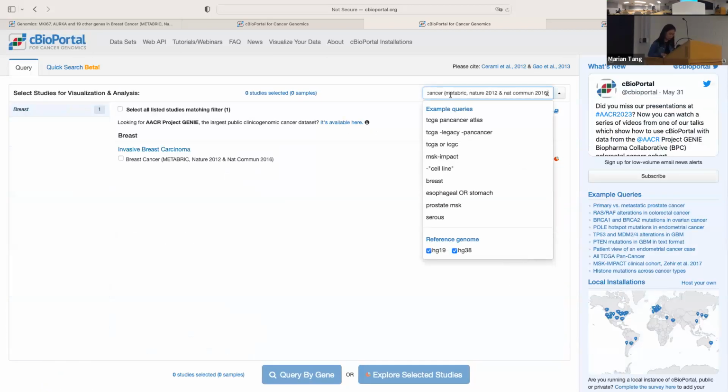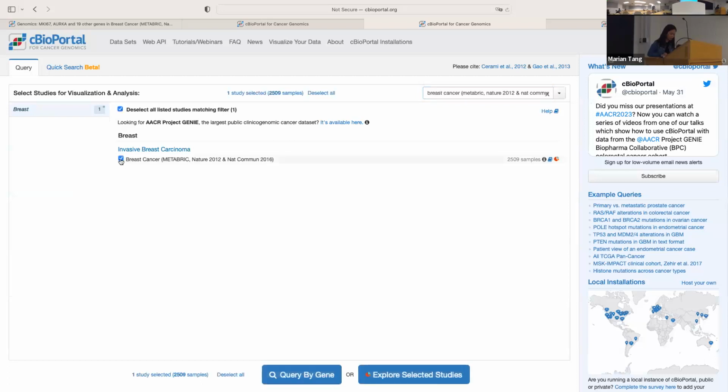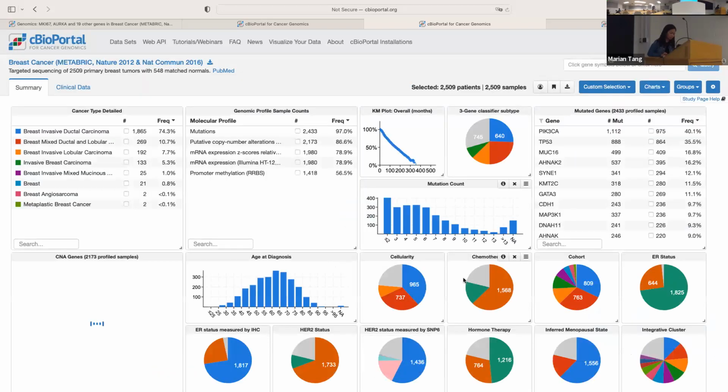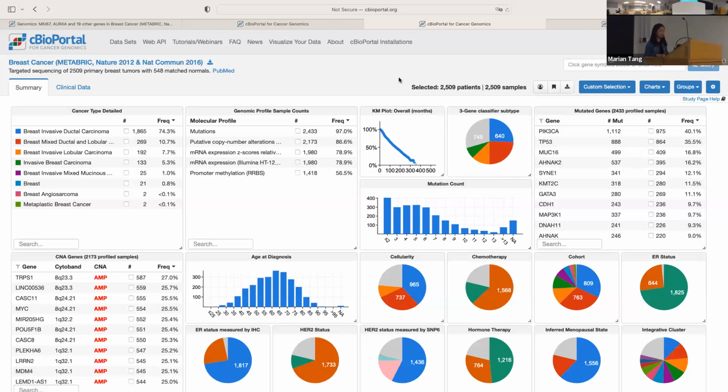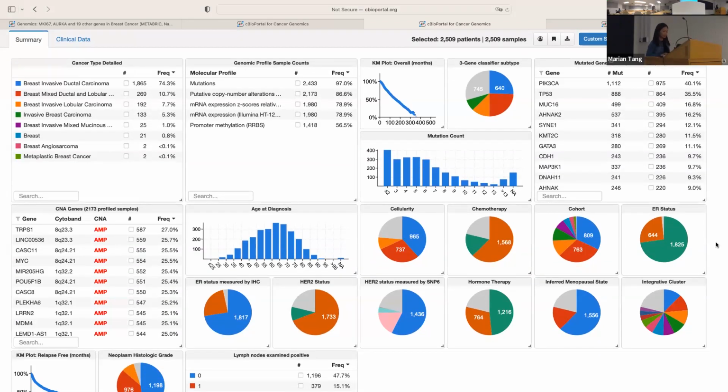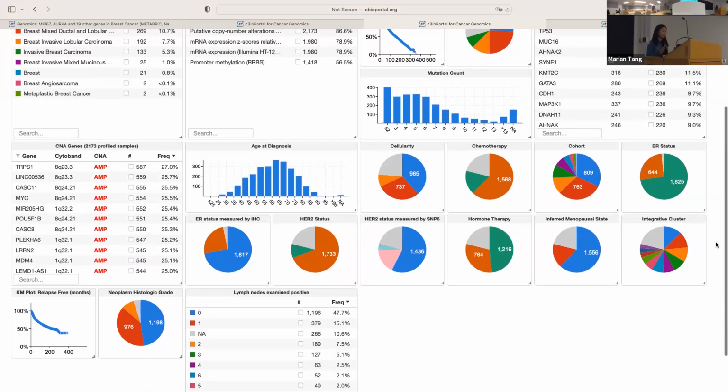So let's continue looking at this one study. This is the project summary page. And so you can see that there are a lot of different tables and pie charts, and there's a lot of things to look at. So say you're one of those people that you're like, I don't like pie graphs. I'd rather look at a table of the data. So we can do that.